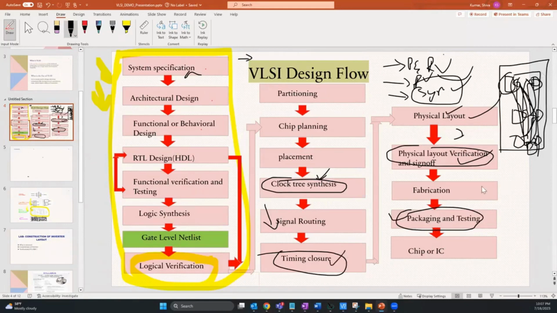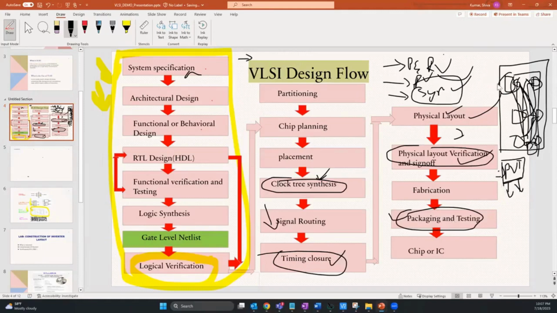Now, timing closure is something we call PVT: process, voltage, and temperature. For any chip to operate, these 3 parameters are very, very important. Process is the technology you are working on. Voltage is the voltage at which this IC will be operating.